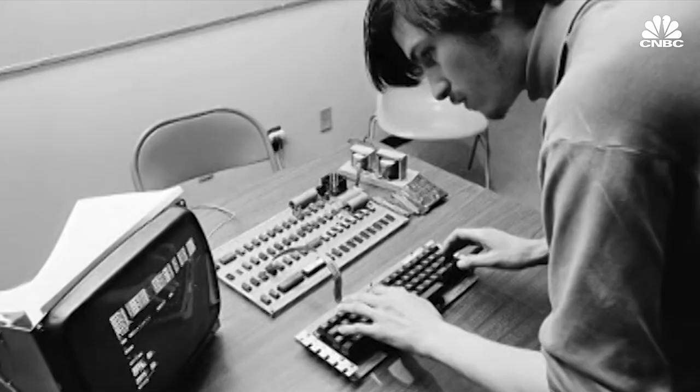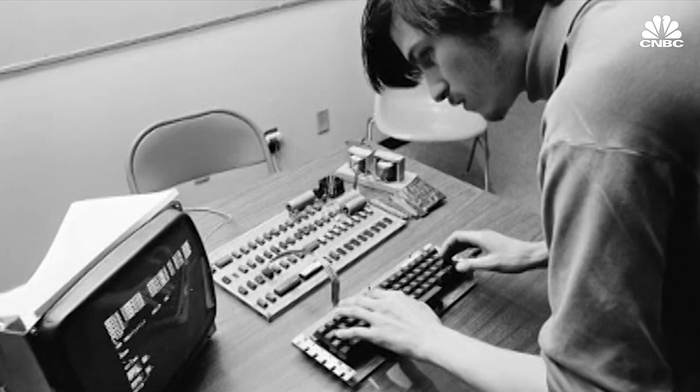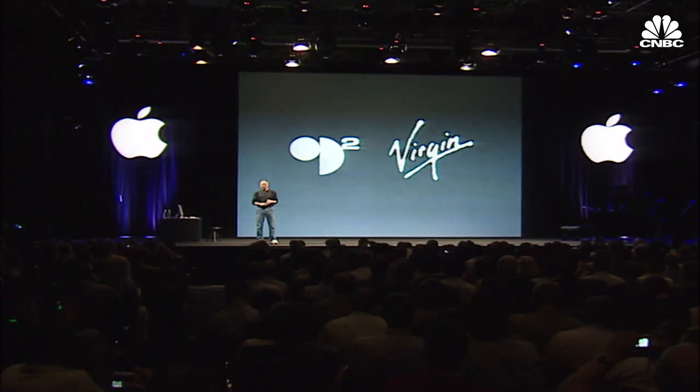In 1970, in between college years, when I was working at a company to earn money for college, I managed to get the parts given to me to build a computer of my own design. The friend down the block that helped me do this also knew Steve Jobs, and he introduced us. He said you've got to meet Steve Jobs because he knows digital electronics — he builds devices with flashing numbers that can count strings on a guitar and what note they're playing and things like that.